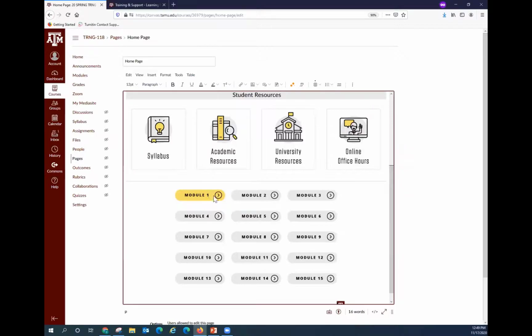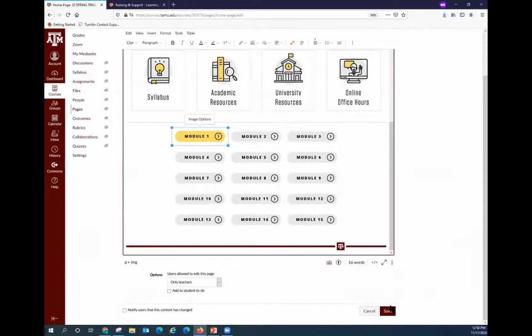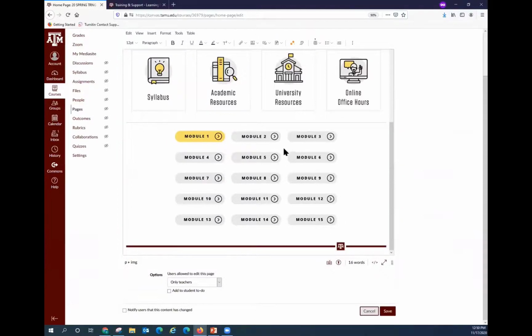When I am done covering this module, I can just go ahead and change it for maroon, and that will be considered a past module. And then the module 2 will be yellow, right? So we'll have maroon and then yellow here and so on. So that way, towards the end, all of these buttons will be turned maroon, and then the last one will be yellow. So you get the idea. Okay, so I'm not going to save these changes. I am going to cancel out of here. In your case, you will be saving your changes.